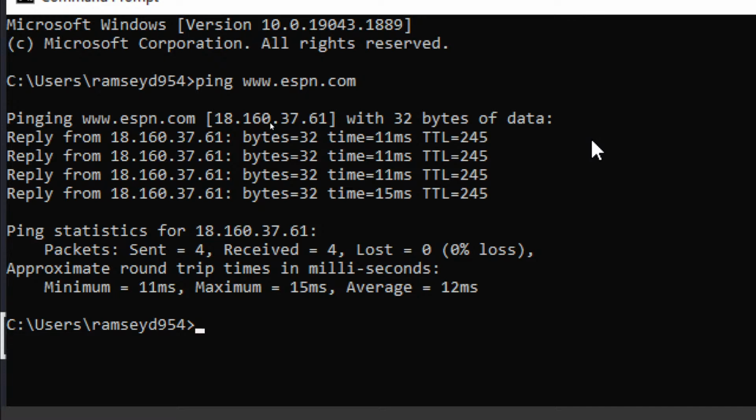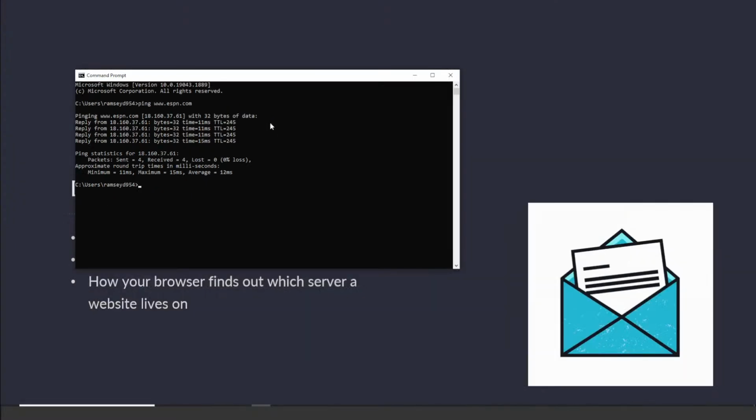Now, it used to be that we could go ahead and enter this IP address into a browser. But most of the time nowadays, if somebody's trying to access a site via an IP, you're not going to get there because they've got security things set up that prevent that from happening.